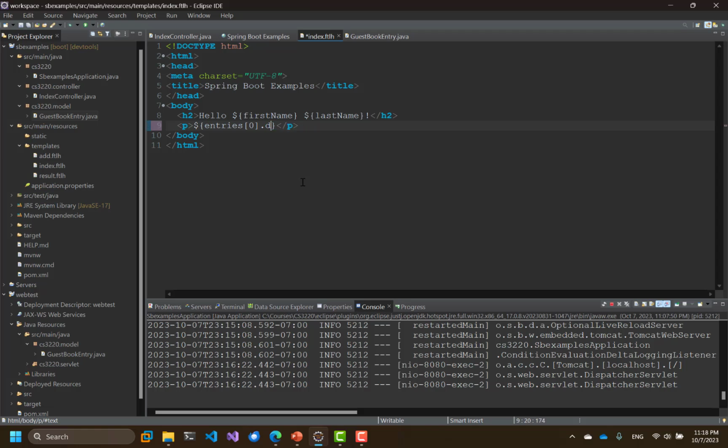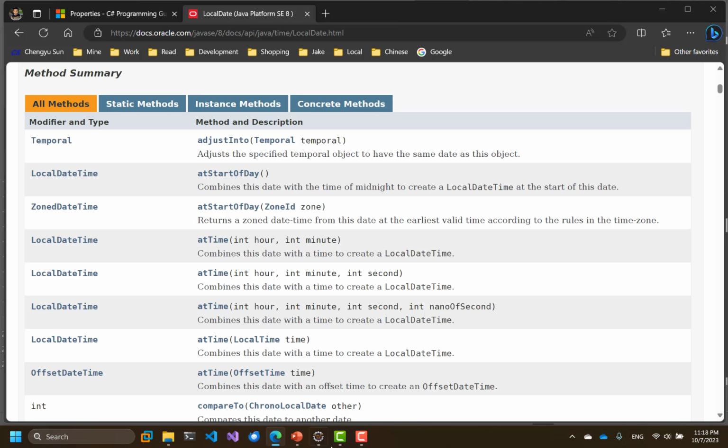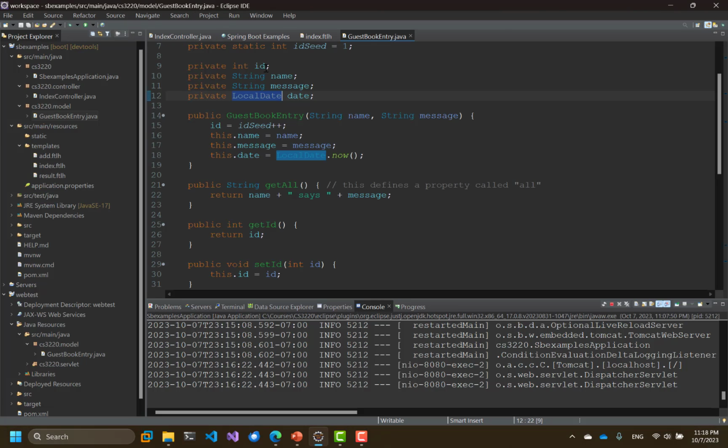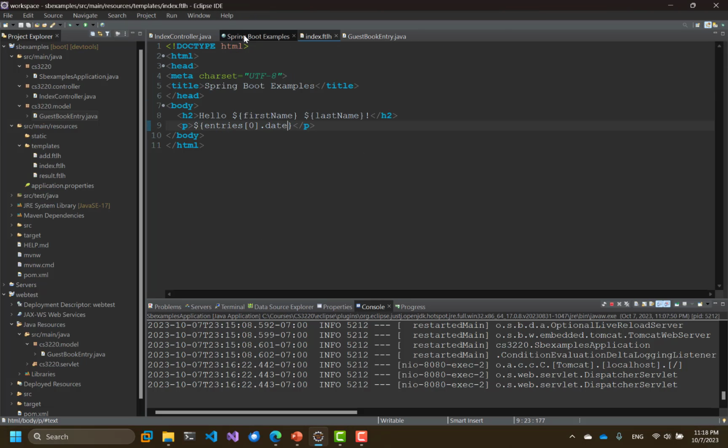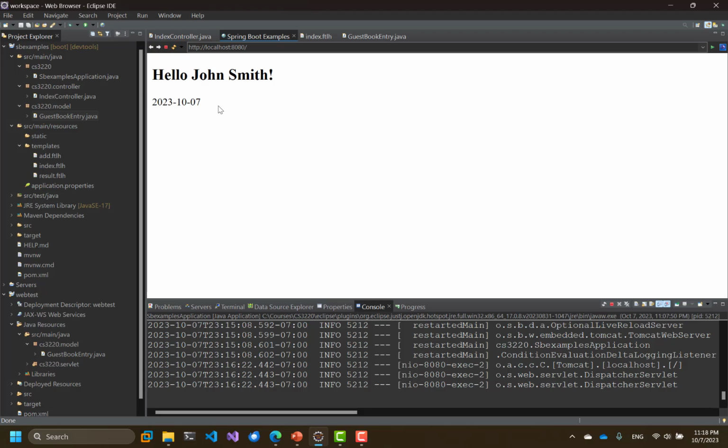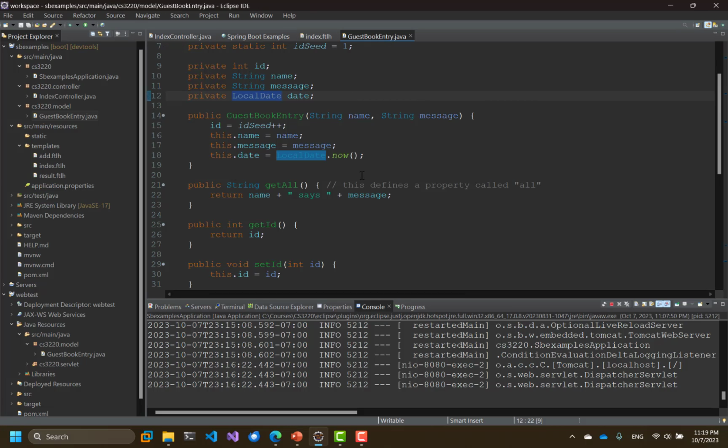And if we say date, it shows 2023 10/07. That's indeed the current date, and that's because whenever we create a new entry, we get the current date.